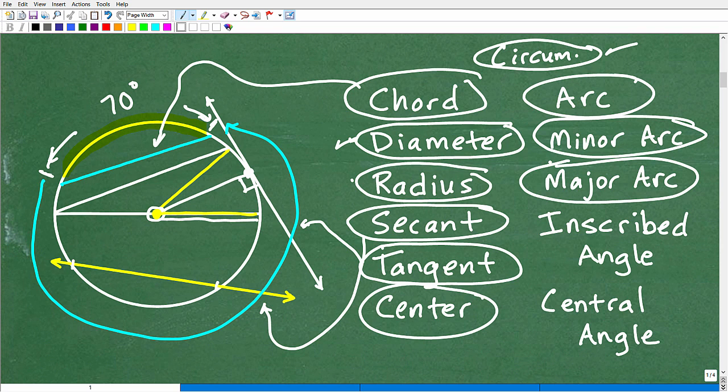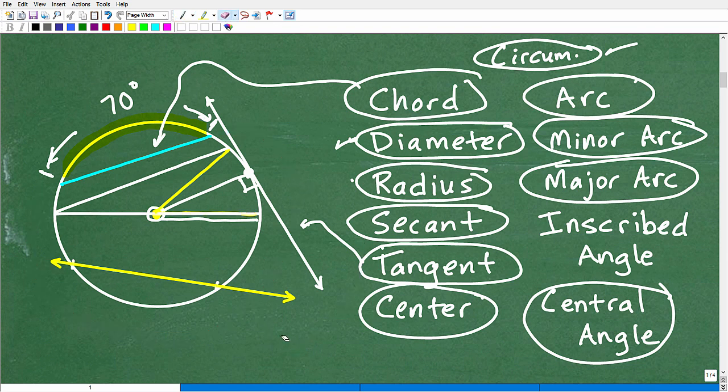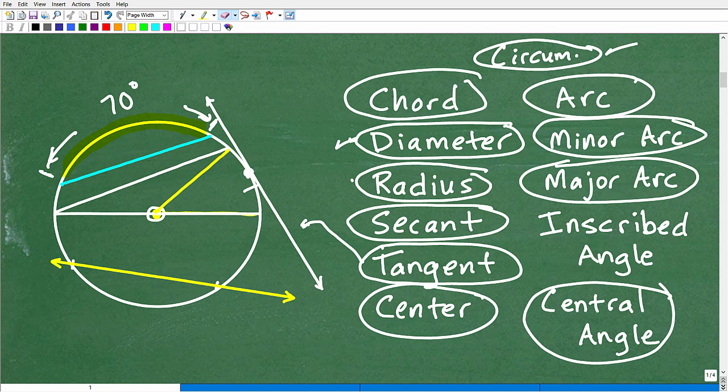Okay, now let's talk about central angle. And I know my little picture here is getting pretty busy, so let me see if I can clean this up a little bit. And, okay, bear with me because I want you to really be learning this stuff. Again, this is just basic terminology. So what's a central angle? Well, it starts from the center. So this angle right here we would refer to as a central angle, and it goes out to this particular arc. So if this arc is, let's say, 60 degrees, the central angle here is 60 degrees.